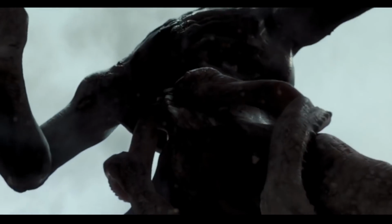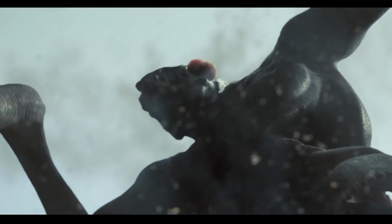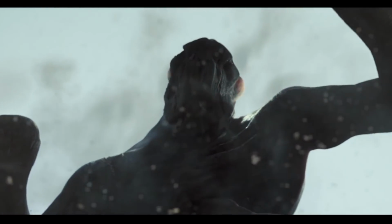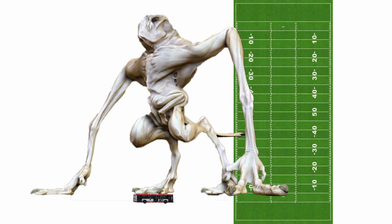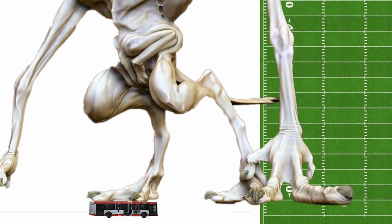Next up, we're going to be talking about J.J. Abrams' mysterious creation, Cloverfield. Now, I've seen all 3 of the Cloverfield universe movies, and I still really don't know what the hell is going on. But I do know that the monster in the first movie is enormous and comes from the ocean. It also apparently is just a baby, but still over 300 feet tall, the exact length of a football field. Its feet were also said to be the size of a city transit bus.